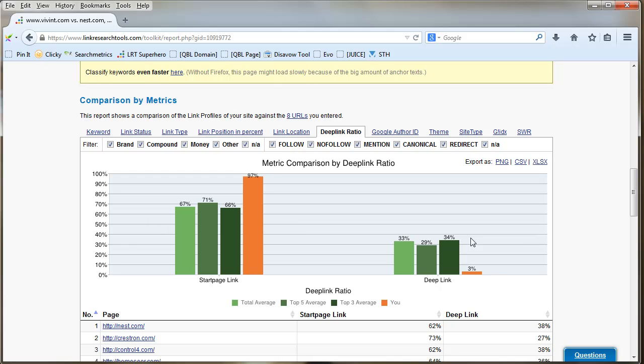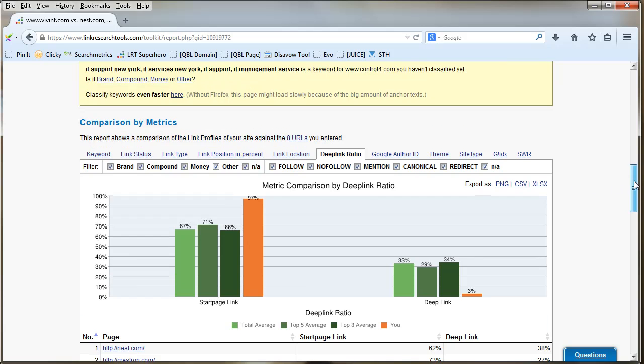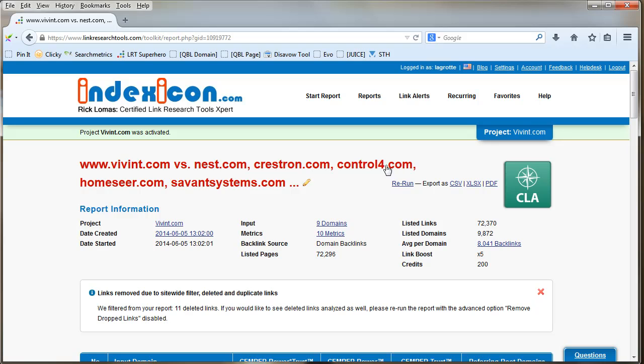So what can we assume from this? You can assume that every single niche is completely different, and it depends what country you're in, what niche you're in, the type of product that you're selling, everything like that. By using the competitive detox and the competitive landscape analyzer, you can get a really good idea of how you're going to blend in. And I think that is the secret of SEO now: just blend in and do a little bit better.